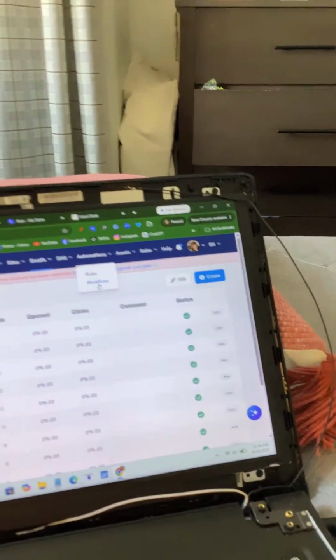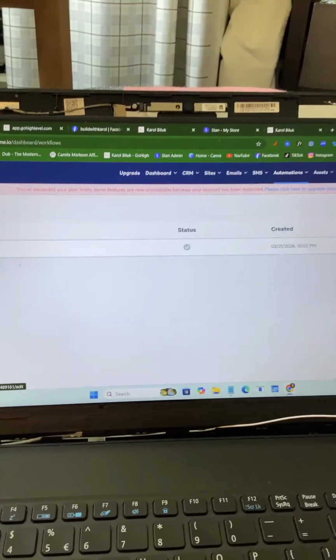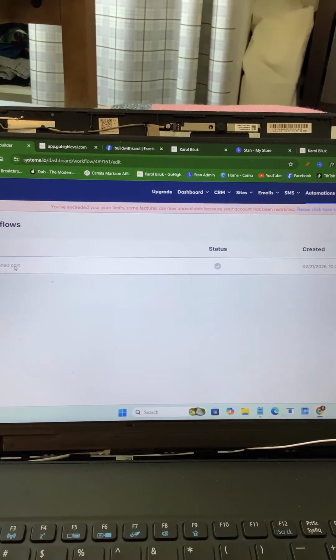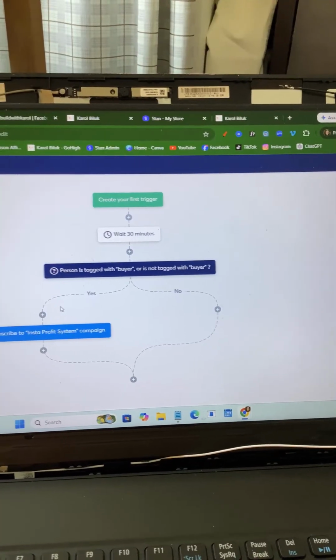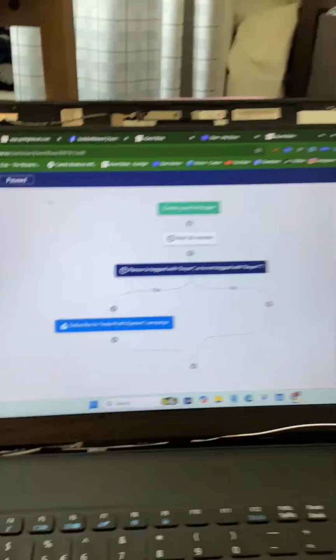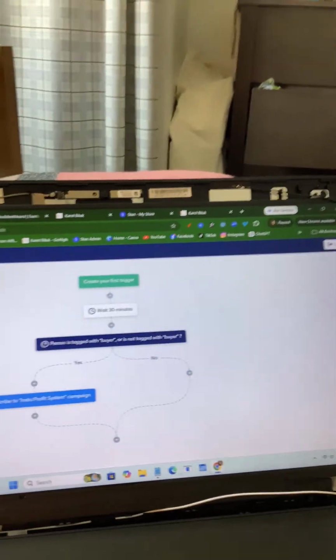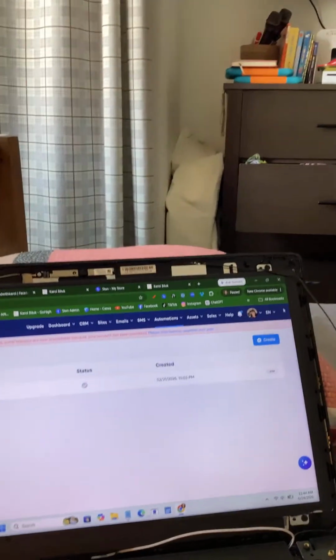Automations, this is where workflows are. Workflows are how you're gonna create how things happen within the link. Like, if they were to go in and they clicked on your link, what happens? You can create what happens if they say yes or if they say no. That's how workflows happen. So you can use the workflows in here as well. Super simple, super easy to use. That's how you would find it.